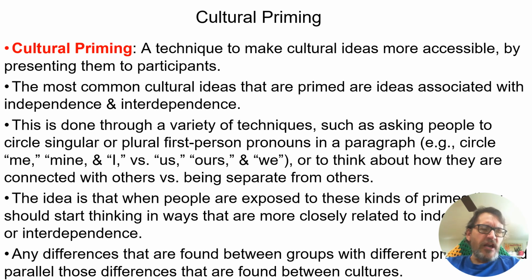One is you can give people a passage to read and say, okay, circle every pronoun that you find, and you can manipulate these passages so that they contain individualistic pronouns like I, my, me, and mine, or collectivistic pronouns: we, us, our, and ours. And so the participants are going through these passages. They don't realize, they're just circling pronouns. They don't realize that they're circling only self-based pronouns or only group-based pronouns. Okay. And so what this does is it puts people into a mindset, a thinking that is more individualistic or collectivistic.